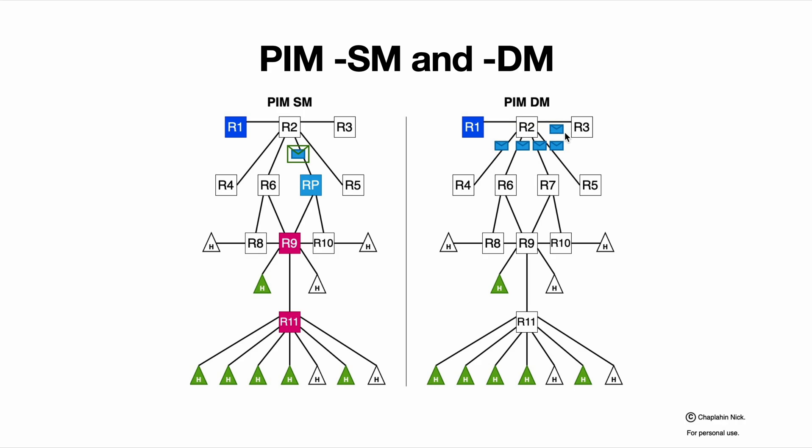Then DM processes it as multicast from the beginning, so sending everywhere it can. SM still processes it to rendezvous point as unicast. After rendezvous point, SM starts processing multicast frames as multicast, but it knows that topology and sends it only toward destinations where receivers are.